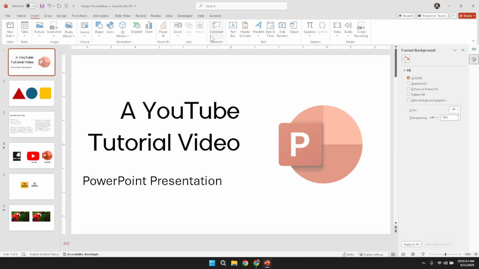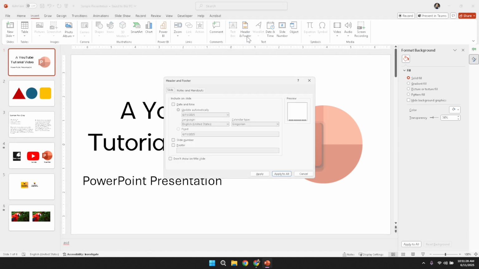Once you see this option, click on it to open a dialog box specifically designed for adding headers, footers, and other annotations to your slides. With the header and footer dialog box now open, look for the checkbox that corresponds to the footer. Checking this box tells PowerPoint that you intend to add a footer message to your slides. This footer can serve as a footnote where you might include citations, additional information, or any other notes that need to be visible throughout your presentation.